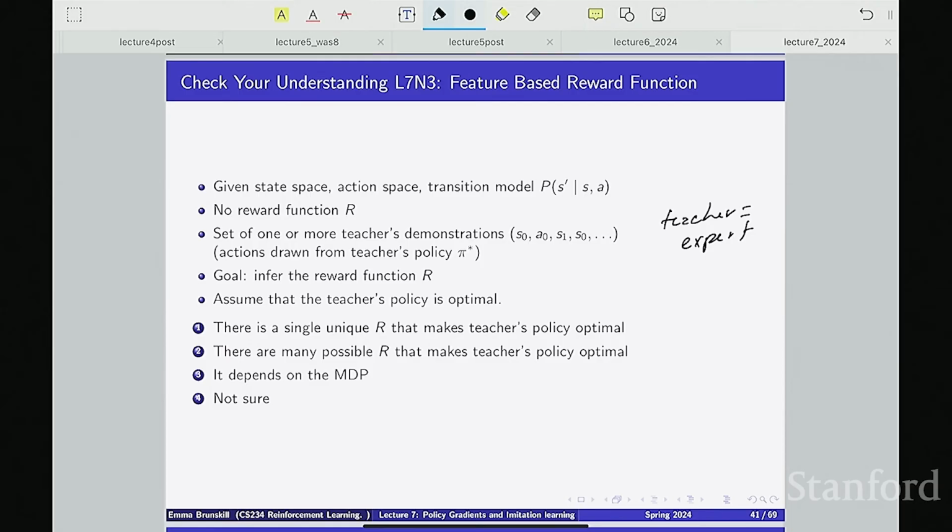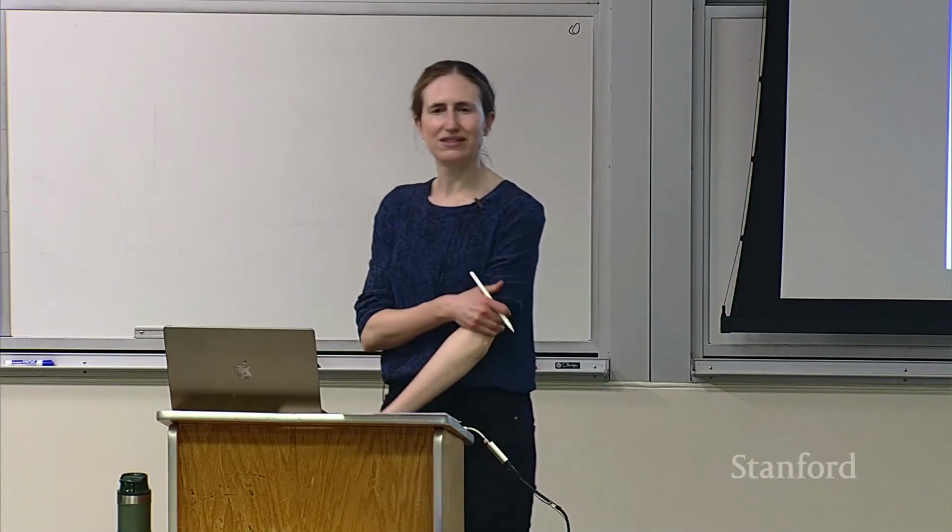Okay, good. So almost everybody said the answer is B, which is true. There are many. Does anybody want to tell me a silly one that any policy is optimal under? Yeah, two are just scaled by a constant factor. Yeah, that's great. And I was hearing that over there too. So if you take a reward function and multiply it by a positive constant, that can't change the policy. Zero works too. So you can just use zero, and any policy is optimal if you never get reward.